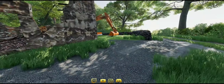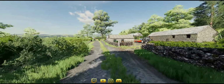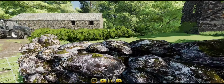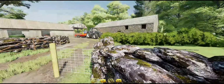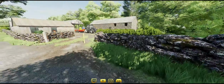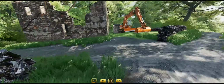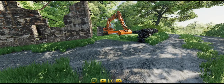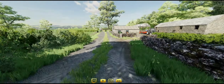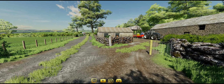Clear it. I'm not sure what I'm going to do with the land itself. The field we'll definitely use. If I decide to, I may make this into one big yard. Keep that as the entrance and possibly put this as an entrance or block it up. I don't know yet. Ideas are running through my head. I may even just lease it out and see if anybody could use it.